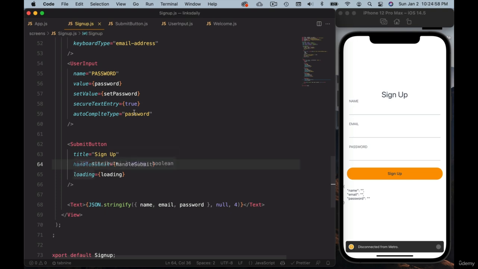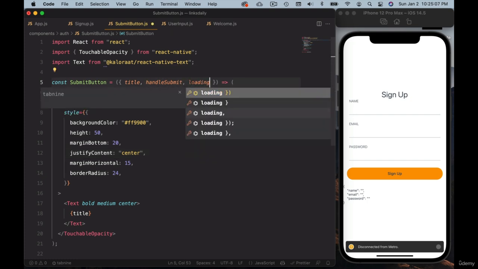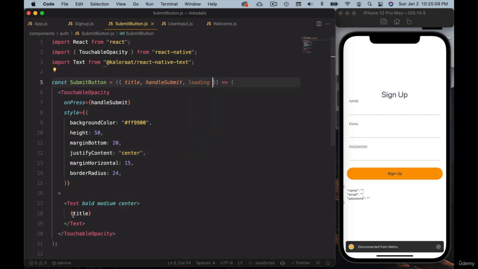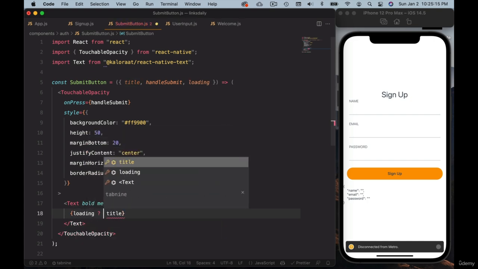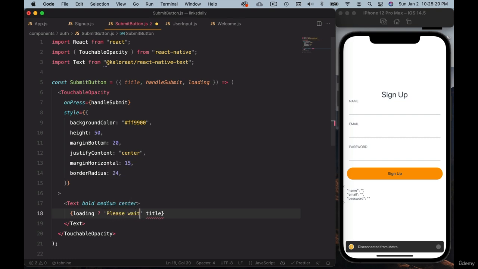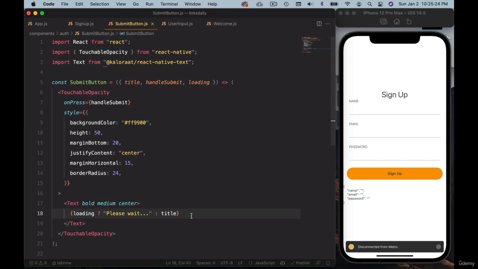So we're passing the loading, title, and the handle submit. Now we can access that here, loading. Now title, we're going to conditionally render. So if loading is true, using ternary, we can say something like please wait. If loading is false, then we show the title. All right, so that looks pretty good.